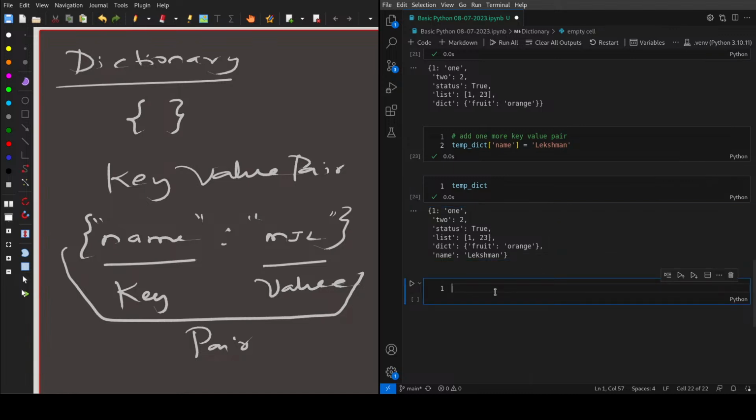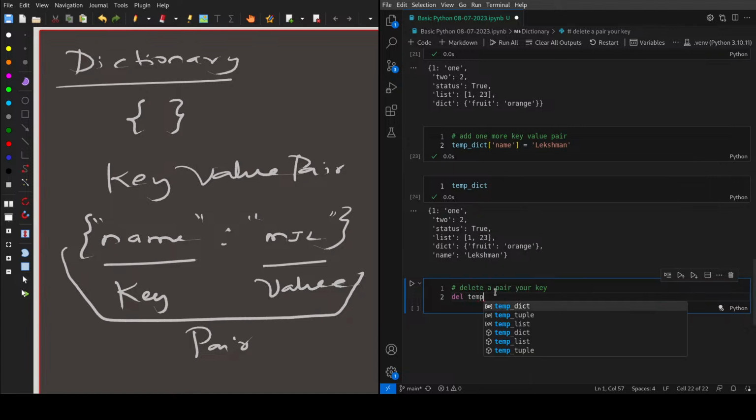Now let's see how to delete any key-value pair using the key. I will delete two. Right now I will delete two, using the key.